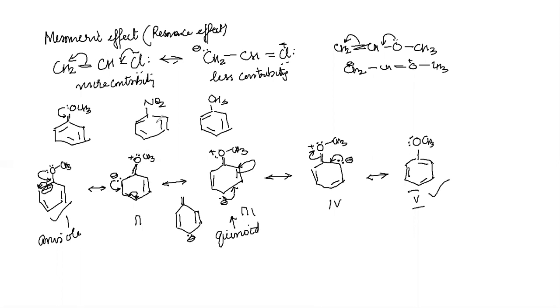Similarly, you can write that of nitrobenzene. The only difference is that in the case of nitrobenzene, the arrow movement is in the opposite direction. That's all. Try that by yourself. Okay? Please do it. Study this. This is the most important thing. Resonance structures are the most important thing you should remember in organic chemistry. Even in biochemistry, you are going to face this. It's the most important deciding factor in chemical reactions and biochemical processes. So don't forget that. Study that very clearly. So that is resonance structures.